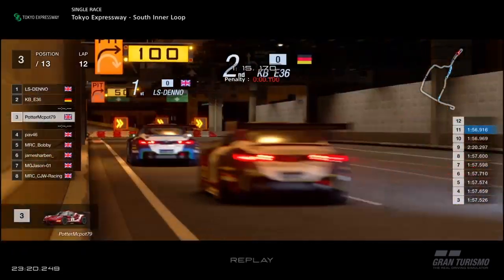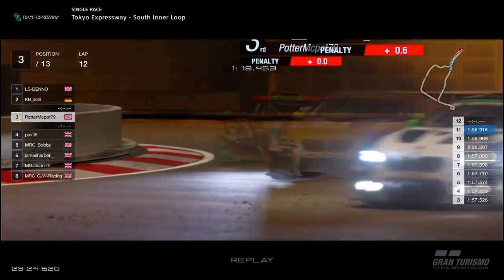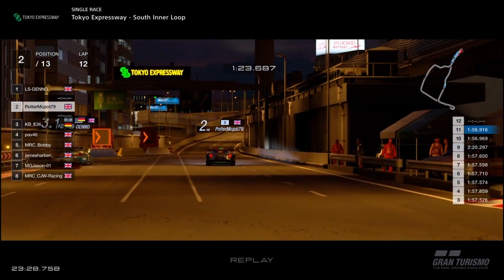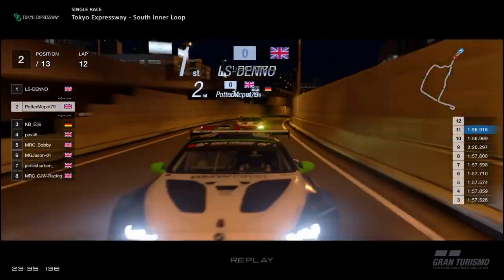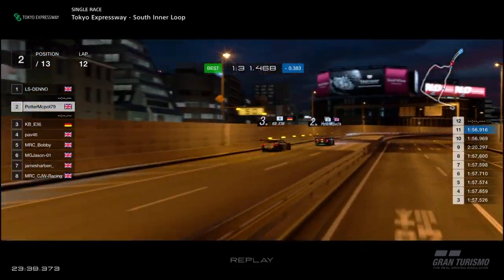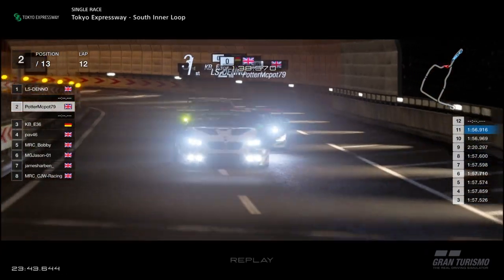They are here. Oh, and as we cut to them, actually, Potters was looking down the inside of KB. And they are inside each other, ladies and gentlemen. Potter and KB were inside each other momentarily. Potter has managed to sneak himself up to P2. And the Alfa driver wasting no time here in putting the BMWs under pressure.